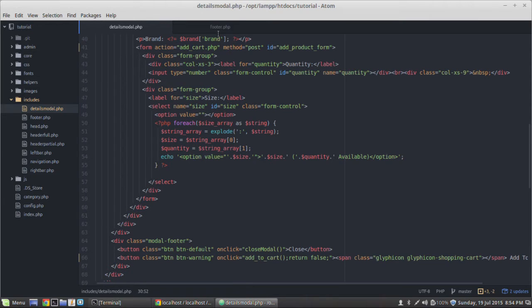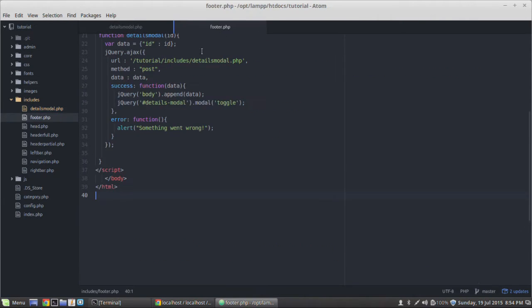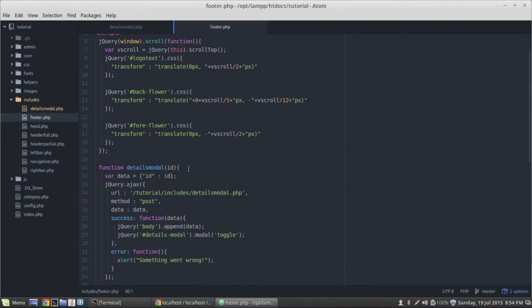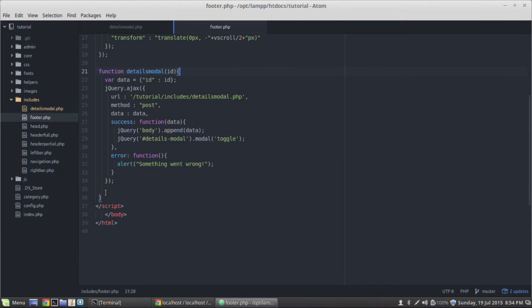I think that's probably most of what we need to change in our details modal, but we're having it fire off a function that we haven't created yet. We want to be able to add things to cart anywhere on the site, so we're going to add that in the footer. Right here in our footer we have a function called details modal. Find that closing curly brace on the details modal, and skip down a few lines after that, but still inside of your script tag, and we're going to add a new function. This function is add to cart. And just to see if it's working, let's do alert works.